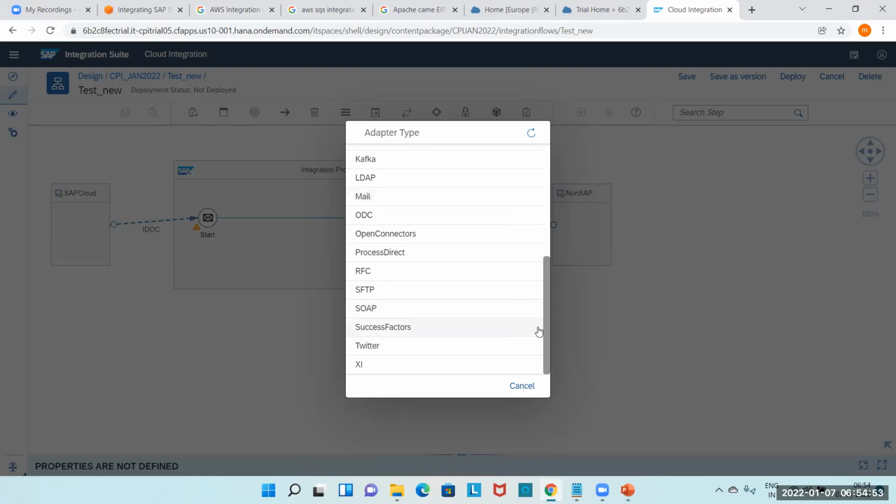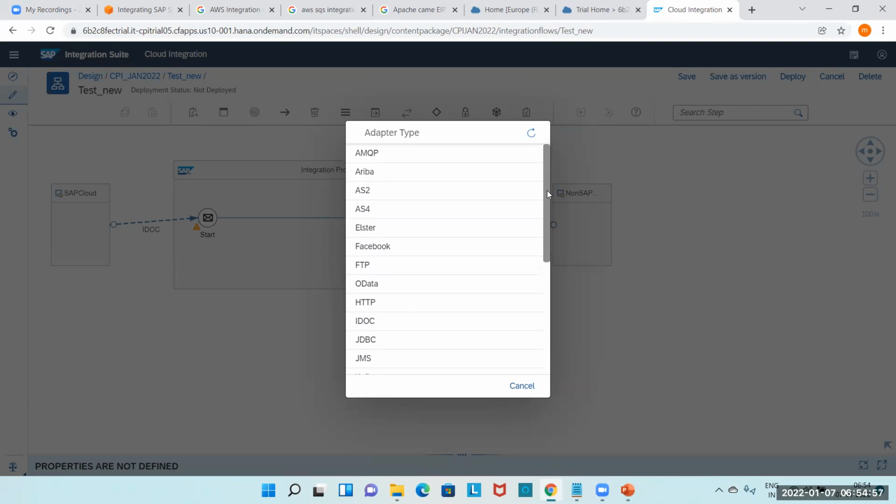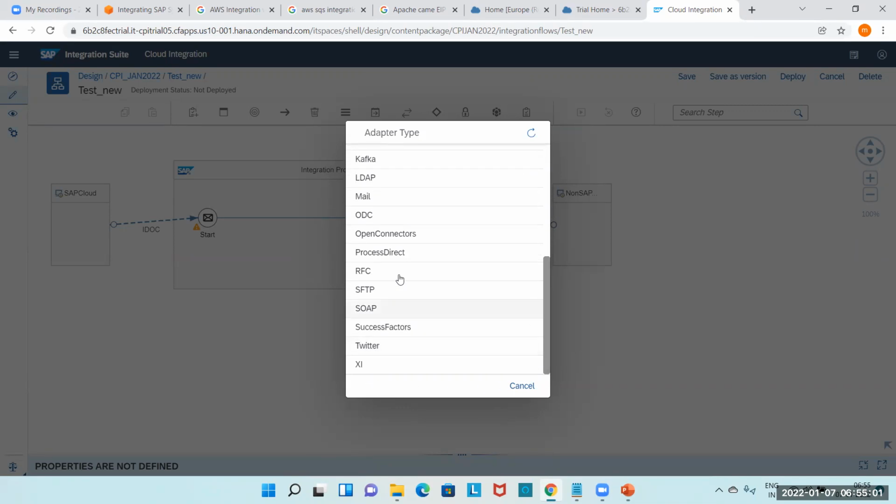So these are all the connectors or adapters that we can see at the CPI level here, right? It depends on our requirement. We'll select the corresponding adapter here. You need to remember at least these adapters for today.